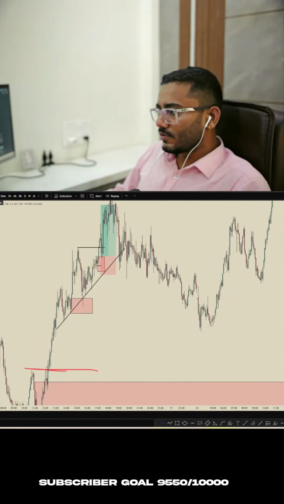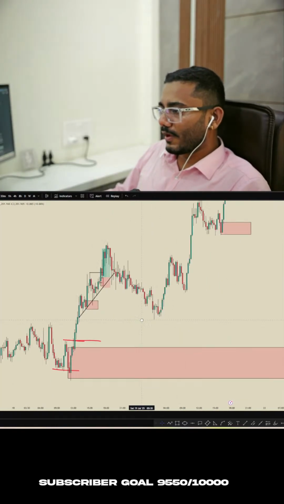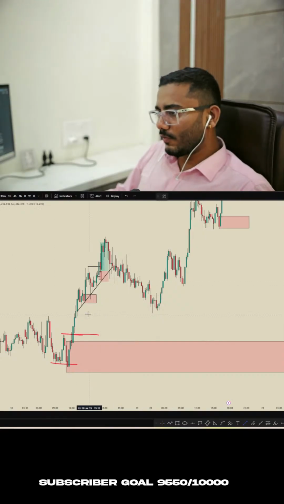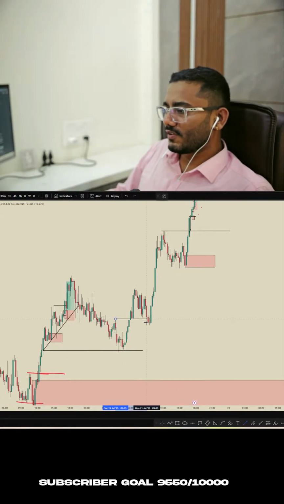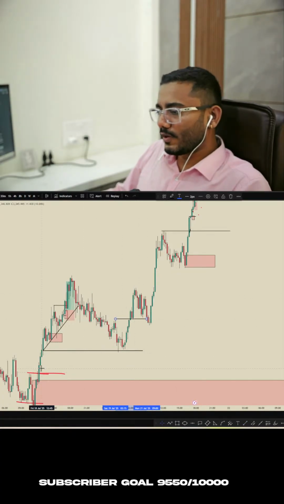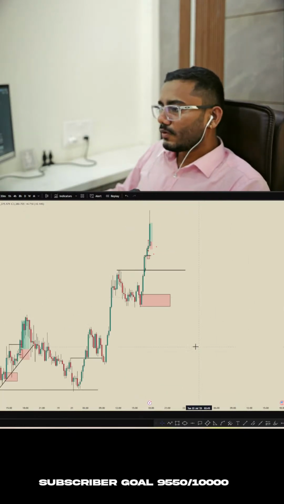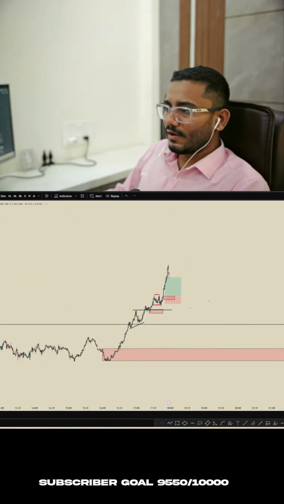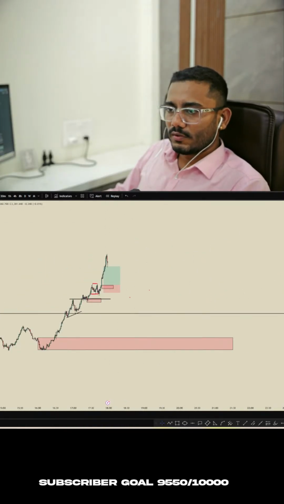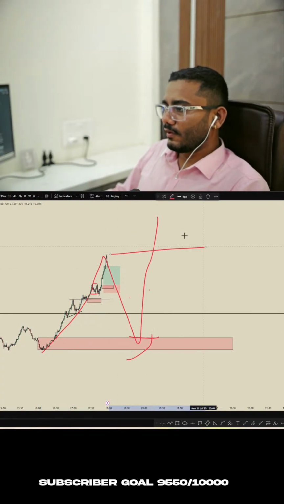And to push price to the downside, price needs more orders to go to the downside, right? So what price will do instead, it will only sweep the liquidity from this trend line liquidity, and then it can continue to the upside. So again, price broke the previous structure. Again, you can look for the same thing. You don't have to wait for price to come to this POI and then wait for price to give us a change of character and then look for the same trades. It's better to trade continuation trades. It's much easier than waiting for price to create this pro trend, again this counter trend, and look for entries here.